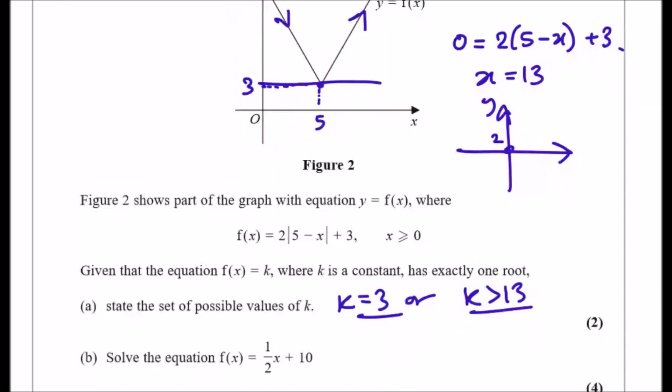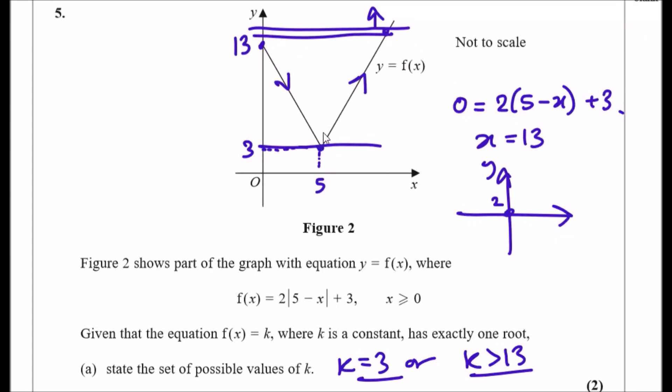Not bad. Now next one, solve the equation f(x) when it's set to half x plus 10. These kind of questions are very important to understand. You have two equations, one line going down and one line going up described by this equation. What this means is that for the downward slope we have a negative gradient, so we have five minus x. Remember there has to be a minus sign in front of the x. And because this is an upward slope, this means that the gradient is positive, so we have to rewrite this as x minus 5. This would be for the positive equation.